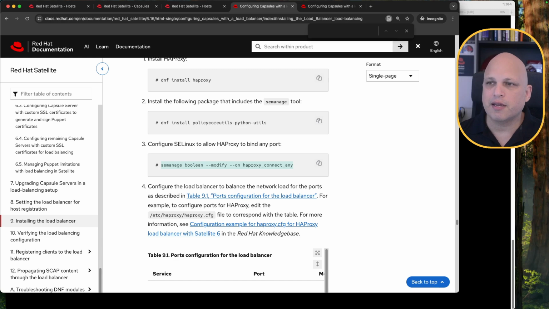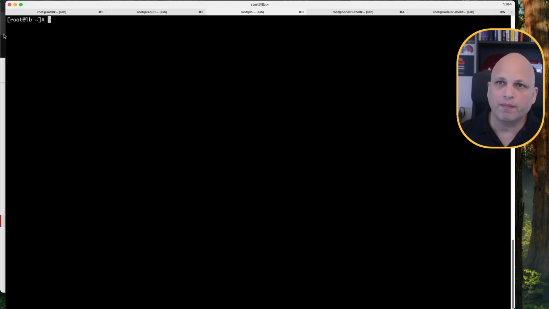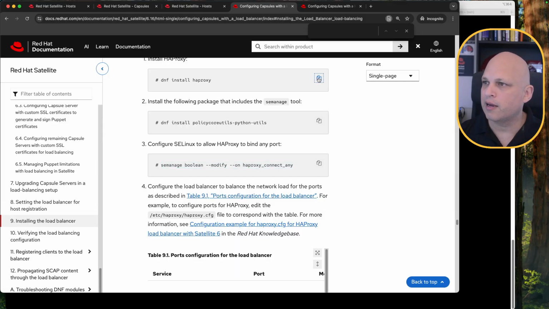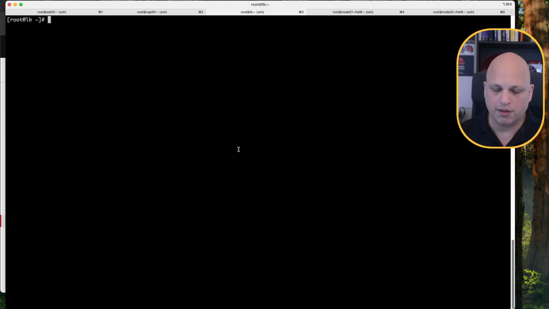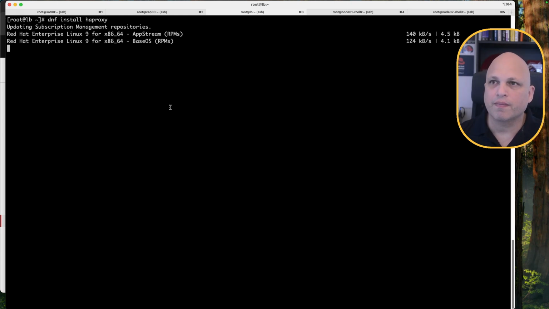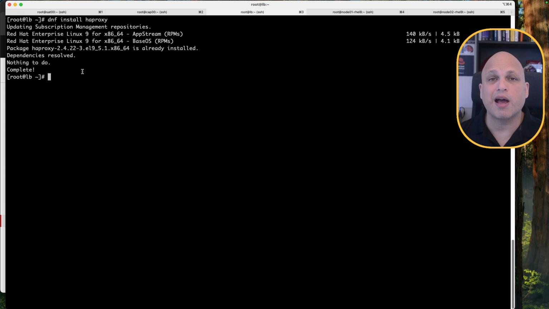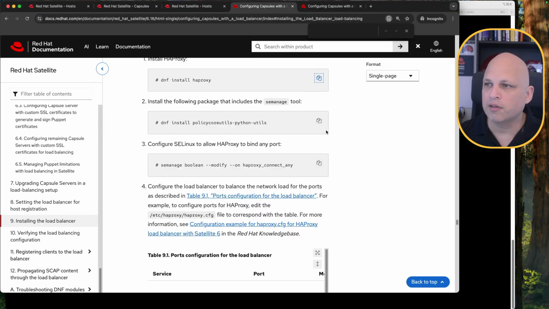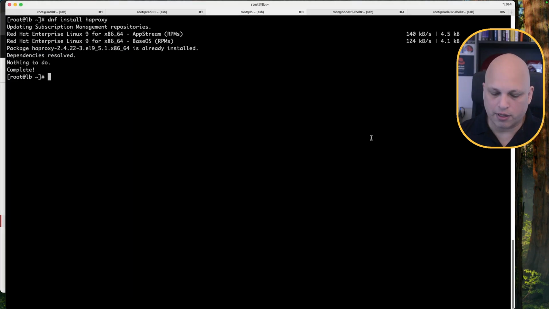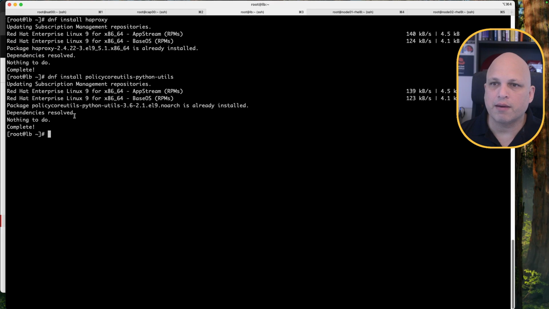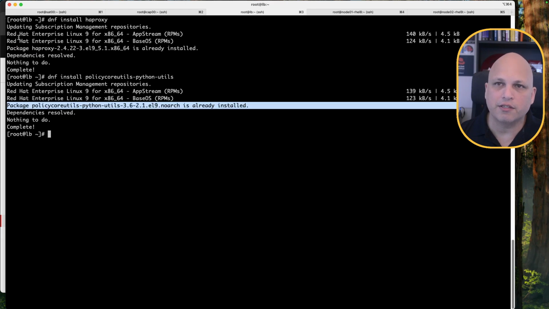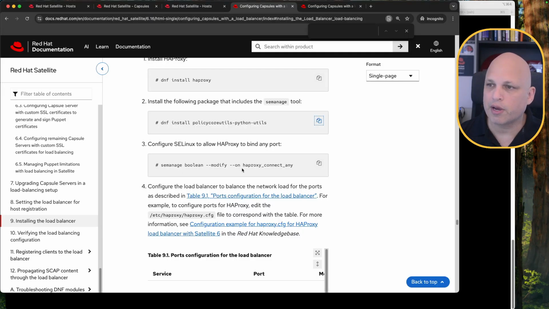Those packages are already installed on this machine, but Wally, can we do that again? Definitely yes. Let's copy and paste. In your case, this will ask, hey, would you like to install? Yes. You can see here that HAProxy is already installed. Can I deploy this one? Same, copy and paste, but this package is already deployed or installed.